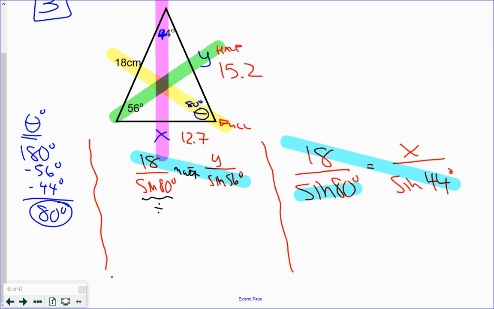Okay. So the other rule that happens in grade 11 is something called cosine law. Cosine law only works with half pairs. So in other words, you have 3 halves. So you have a corner but no side, a side but no corner. Now the cosine law looks completely different to this thing. It's not proportions, it's not cross multiply and divide, it looks completely different. And so as long as you understand, oh, I have a full set here, that means use sine law. Oh, I don't have a full set, then you're going to use the other rule.